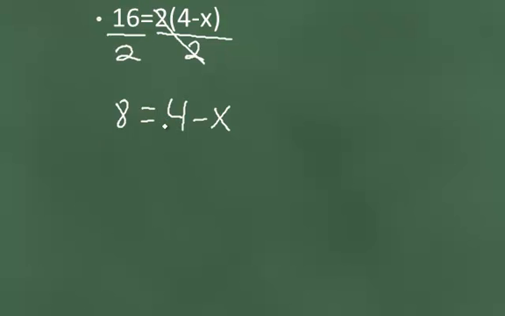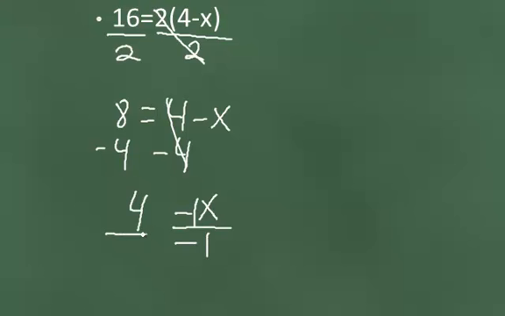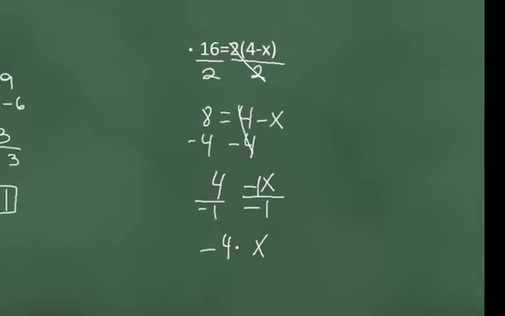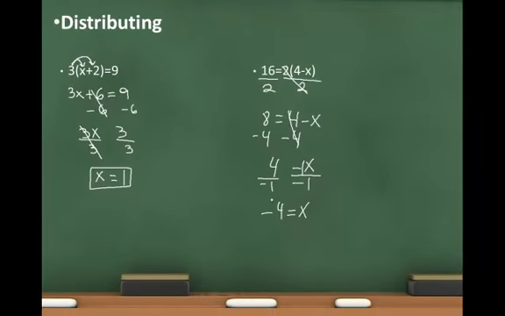I need to move this over here by making it a -4 because it's a positive. 4 minus 4 is 0, so you're left with a -x. And here 8 minus 4 is just 4. The last step would be to make this x positive. If you think about it, you have a -1 in front of x. So all you need to do is divide by -1 on both sides so that the x is positive. And now you do 4 divided by -1, which is just -4, equals x. So the answer for this would be x equals -4 or -4 equals x.